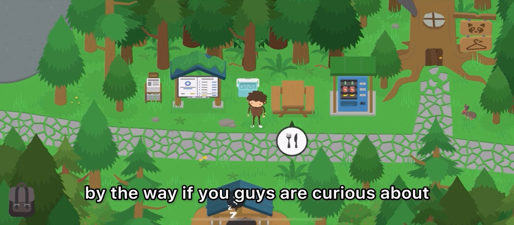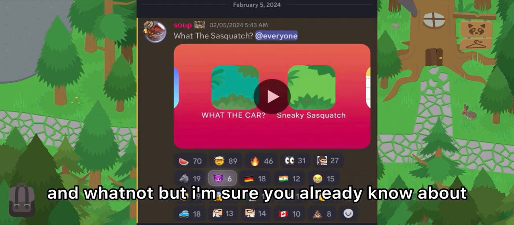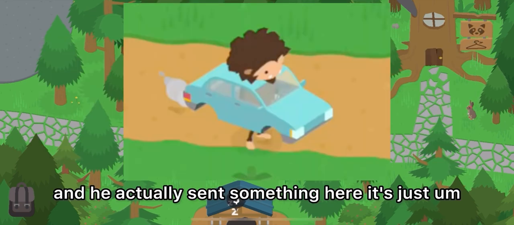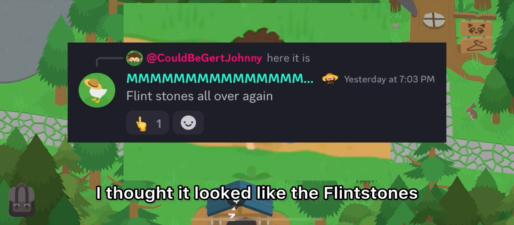By the way, if you guys are curious about the sneak peek situation, there recently was a What the Car collab and whatnot, but I'm sure you already know about that. But in the Discord server, someone asked, will we be getting a What the Car legged car and Sneaky Sasquatch? And he actually sent something here. It's just like a Flintstones type of thing. That's what I said. I thought it looked like the Flintstones.